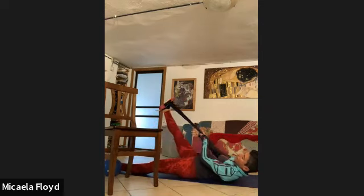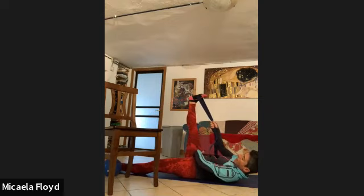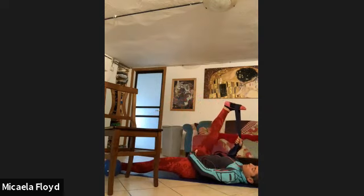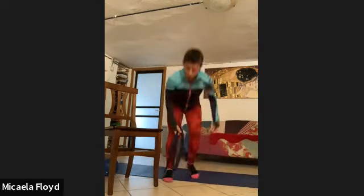straightening up the leg, I'm going to gently start bringing the leg towards me, making sure that I feel the leg is dropping into the hip socket, so it's not catching, twisting, or creating pain in the groin. And then I'm just going to gently pull the leg as far as I can feel the stretch. If I'm seated up, I can do the same.